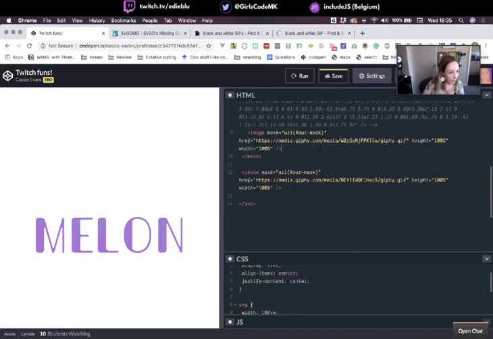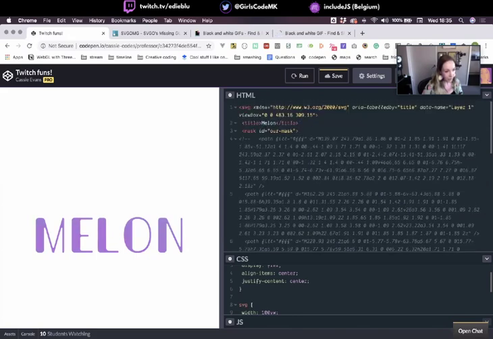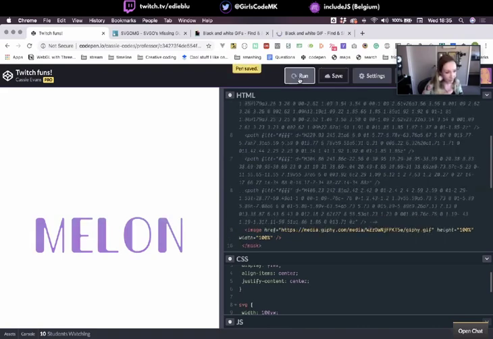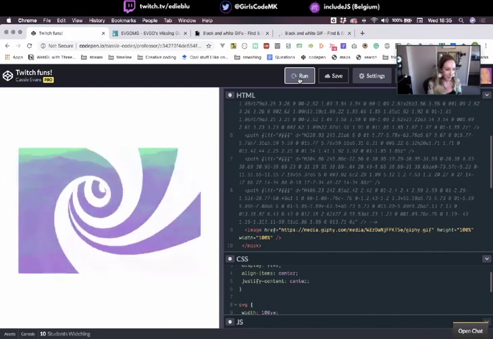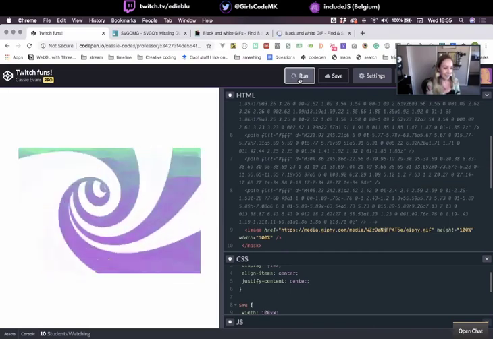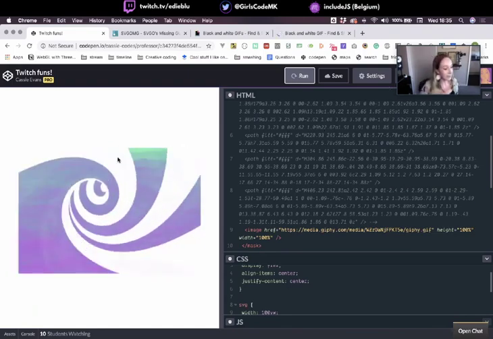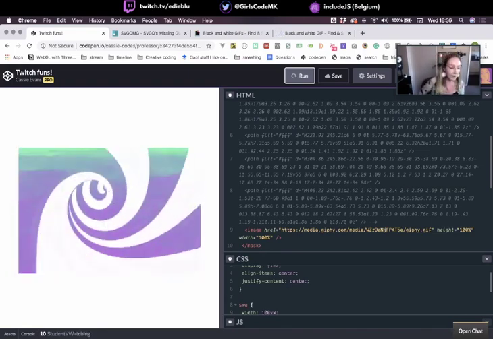Yeah. So I'm going to take this out because we don't want to use that as a mask. Now, rather than having our melon parts here, we've got a mask with an image inside, that's our black and white image, and we're going to use it to mask another image. Which is pretty cool. It's like remixing stuff. Like SVG masking, you can do so many cool things just by playing around.